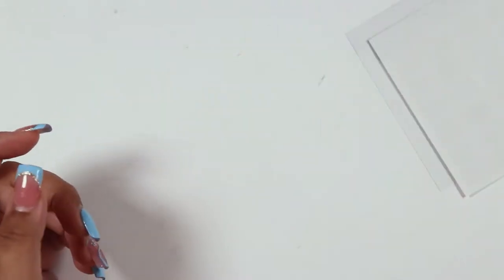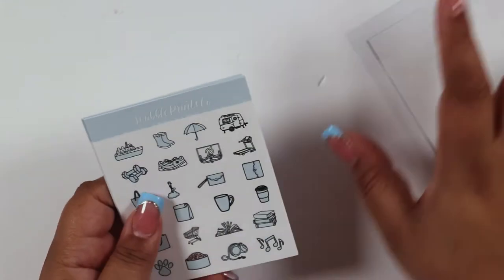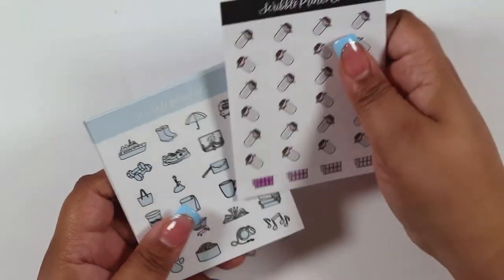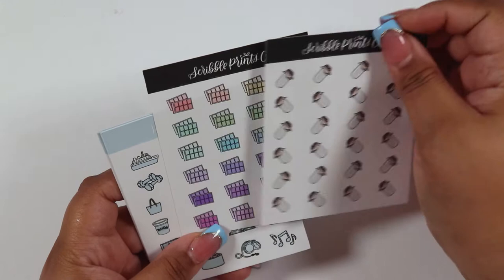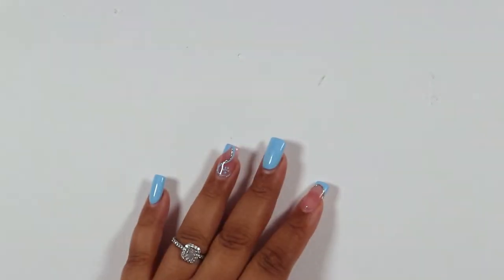So that is the color of the week. I forgot what color this is called. I think she sometimes names them and sometimes she doesn't. And then these were the doodles, which are just the burrito in the kit. So super cute. Then let's get into this ginormous order from SPC.